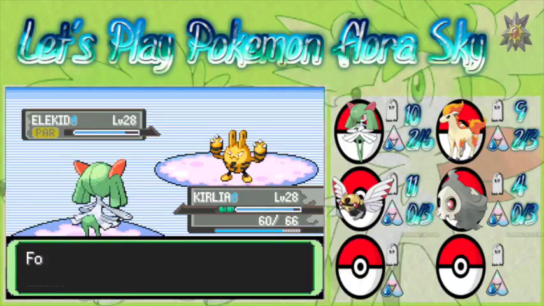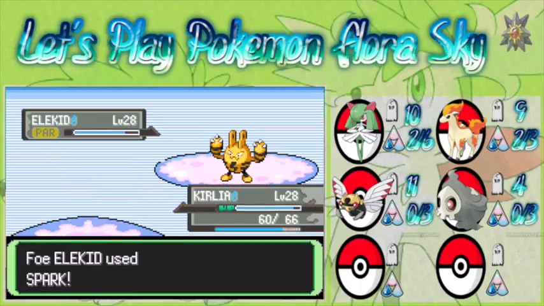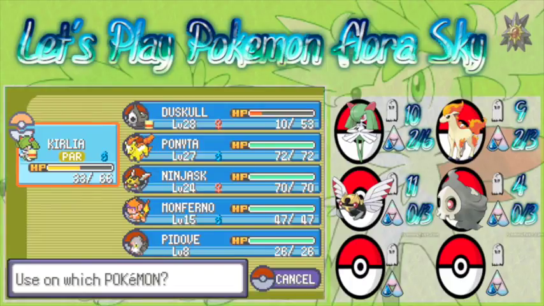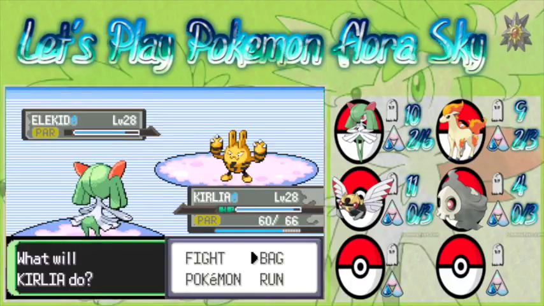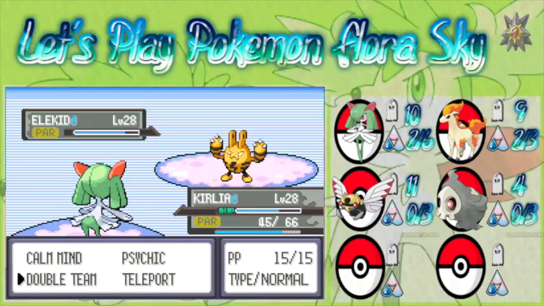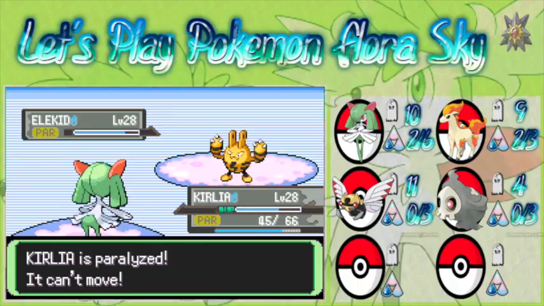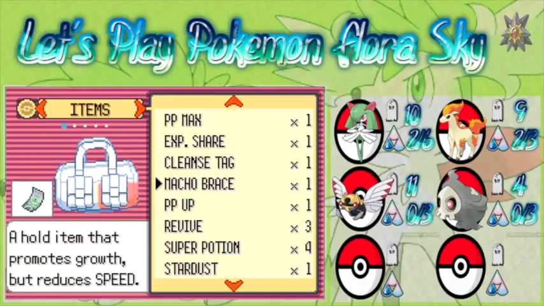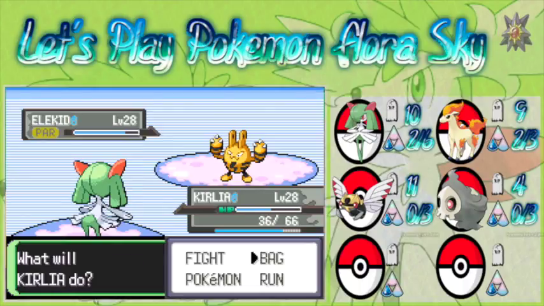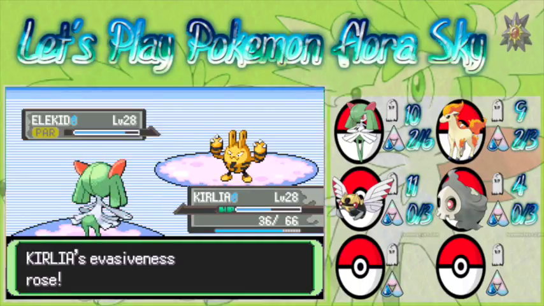Land at Low Kick. 2, 3, 4. I know I'm vulnerable to this, so I've got to try this. 5, 6. Okay, so there we go. +6 in everything on the special side. So now we get +6 in evasion. 1.